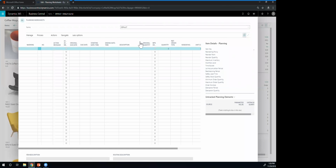If you're familiar with manufacturing or production and you've worked with systems before, you are probably familiar with planning worksheets. Planning worksheets calculate what you need to make given all the demand and all the existing production orders out there. Because if you create production orders one by one manually in the system, that works if you don't have a lot of demand, or it's very homogeneous demand, like it's always the same item, or very few items that you make. But if you have lots of items that you make, you have lots of production orders out there on a lot of different dates, it gets hard to manage. And the only real way to manage it is by having the system look at all that and suggest what you need to do. And so that's what the planning worksheet does.